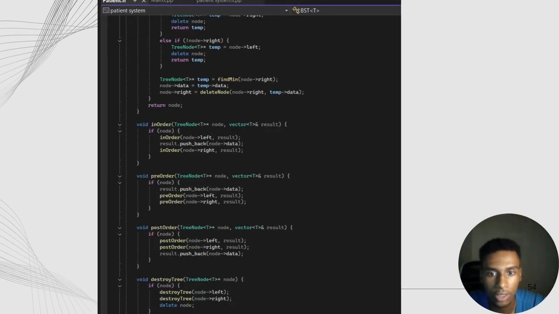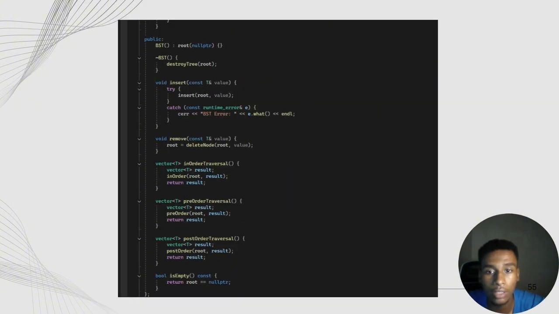And of course, the essentials, like the in-order, pre-order and post-order, and the destroy tree. In our public area, we have the binary search tree constructor and destructor, and of course the remove, the in-order traversal, the pre-order traversal, the post-order traversal, and checking the emptiness of the tree.